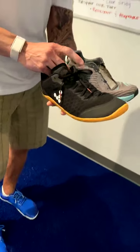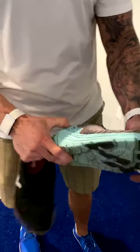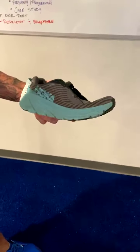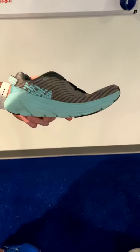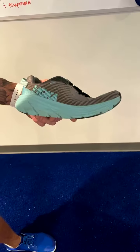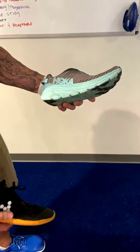All right, next thing we have in the front of the shoe, you see what's called the toe spring here. So the front of that toe lifts off, and that's in large response to the companies. We know we have to push off through normal gait and running, and the companies have said, oh, well, let's assist the human body in pushing off. So now the shoe is assisting the push off with that spring. So the foot stops doing it because it's like, oh, well, I don't have to do that anymore. The shoe's taking care of it.